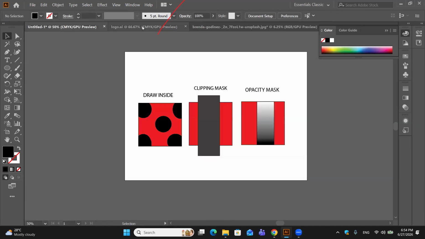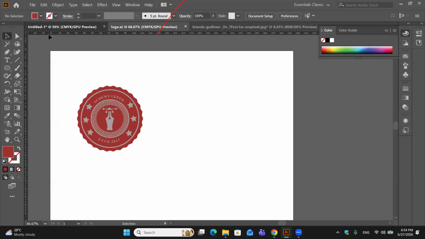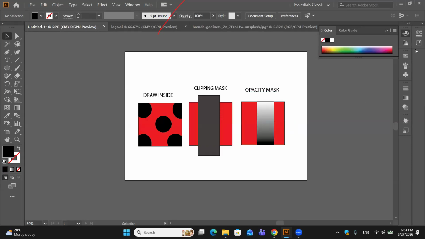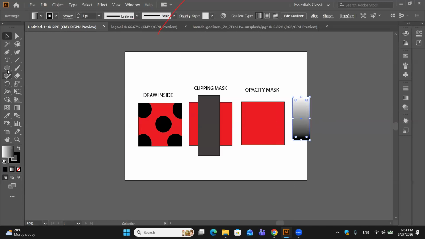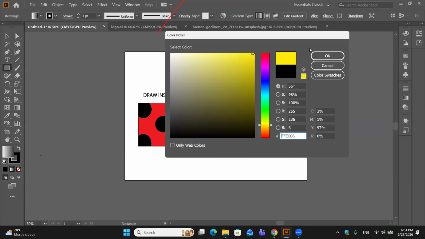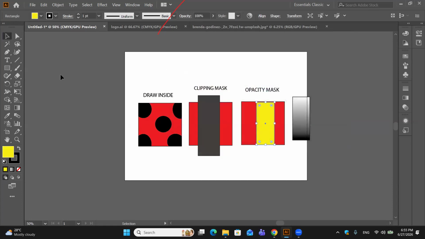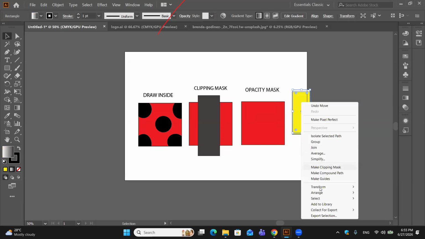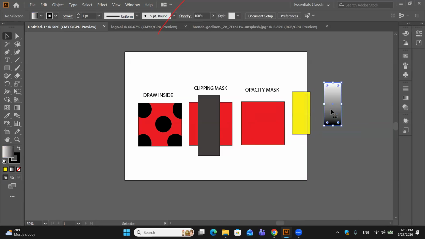Okay. Now, over here, third is opacity. Now, what is this opacity? For example, one more triangle I'll take. Okay. And I'll change the color of that. I'll take yellow color. Now, my purpose is what? I want this yellow color, so I'll arrange it and bring it to front. Okay, so this is front.